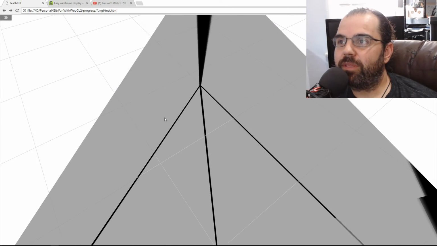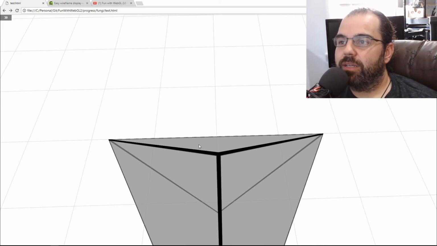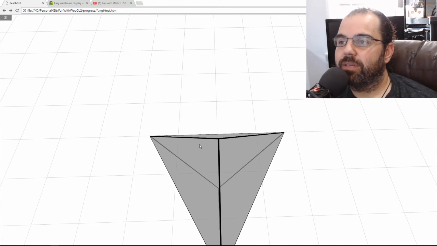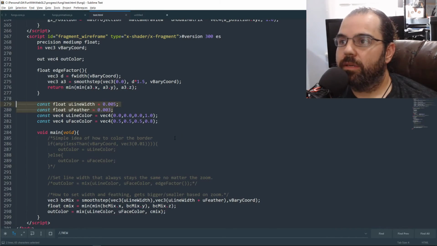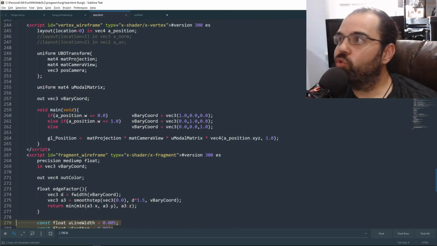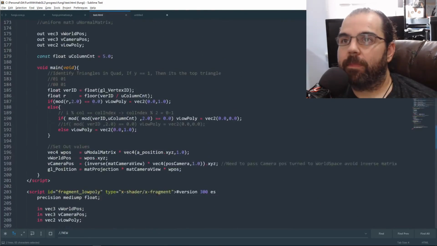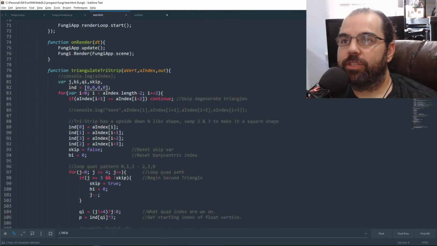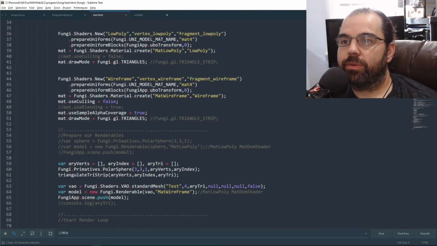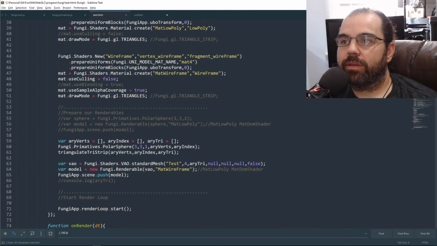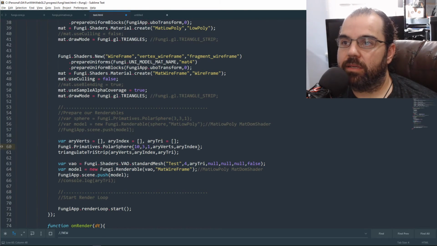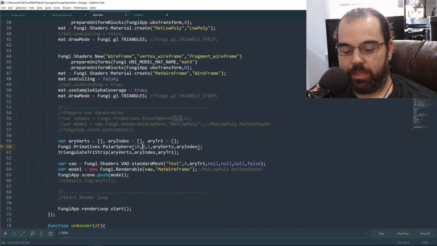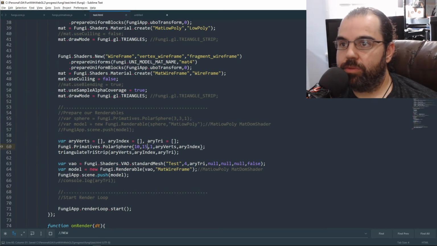So now you're inside, and that's it. And there's our wireframe. And when I have a little bit more fun, let me go back up. No more shaders. All right, our polar sphere. Let's do 10 on our horizontal and 15 rows.